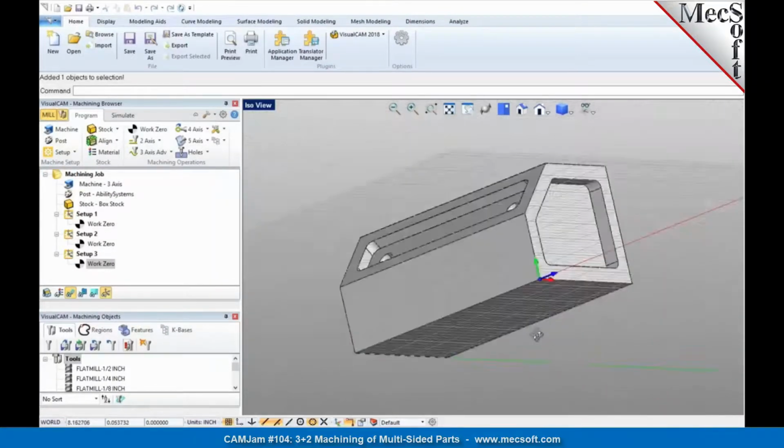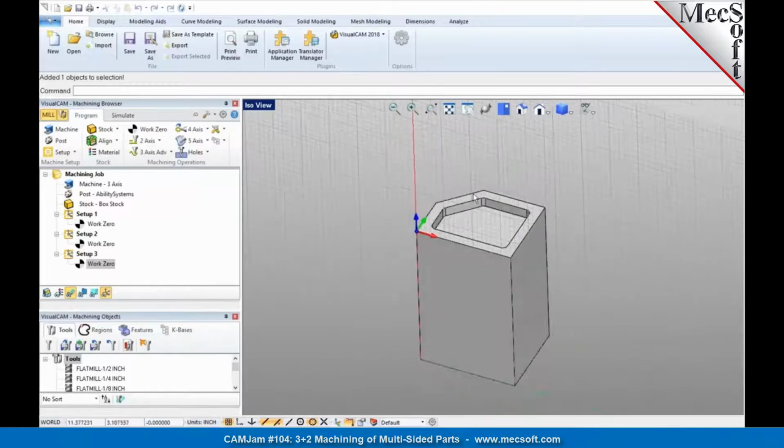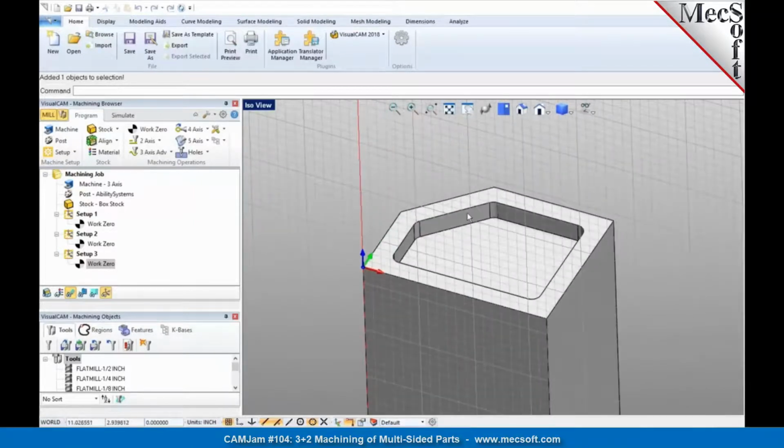So as you reorient the part on your machine tool and you'd be machining it, the machine tool will be looking down from the top in this particular orientation, and the origin is set over here. So this is how you would create multiple setups if you're programming it on a 3-axis machine tool where you need to refixture the part, reorient the part for programming in each and every orientation.